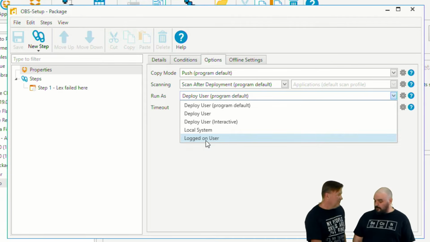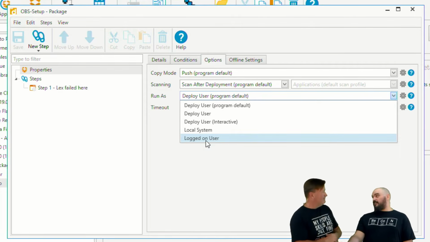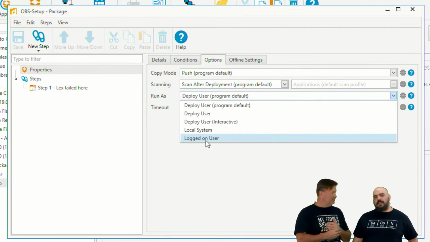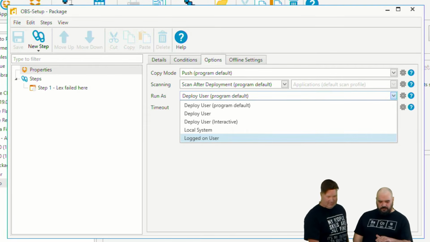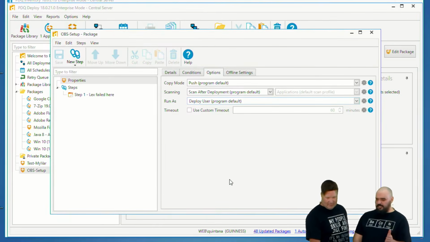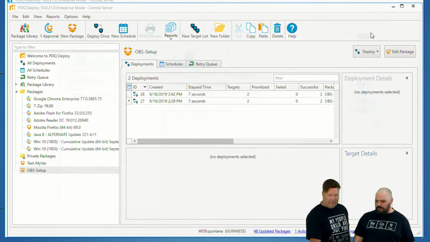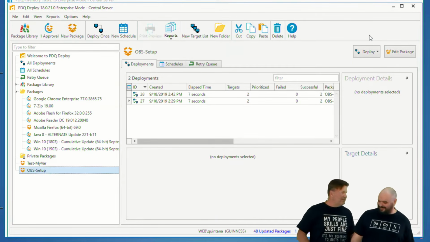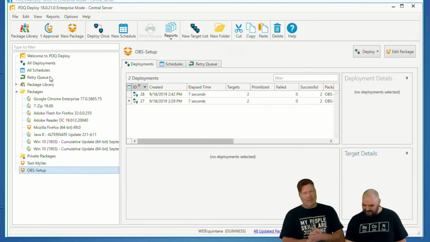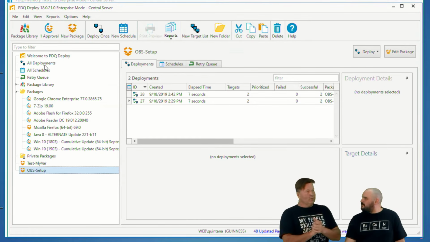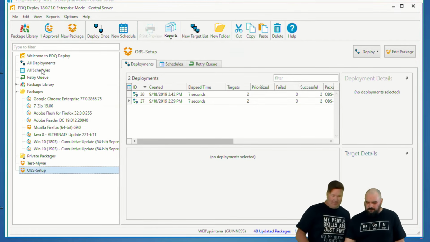Logged on user. Logged in user. But then again, if they don't have admin rights... Although, I guess, back to the question, if it has to be logged in as the account that's sending it, if that is the local admin, that should take care of it. But if for some reason that account can't be the admin, I'm not sure there's a way around that. We kind of danced around that for a bunch and didn't answer it. So send us a little more clarification, and we'll see if we can help you out a little more on that.